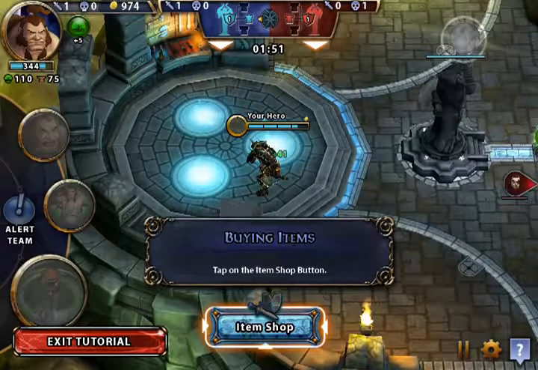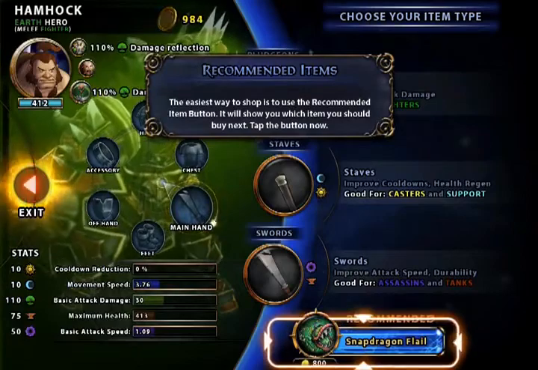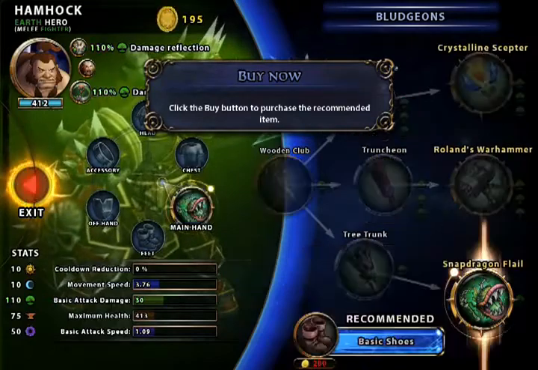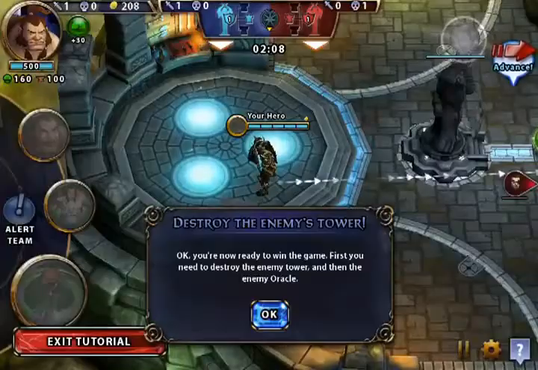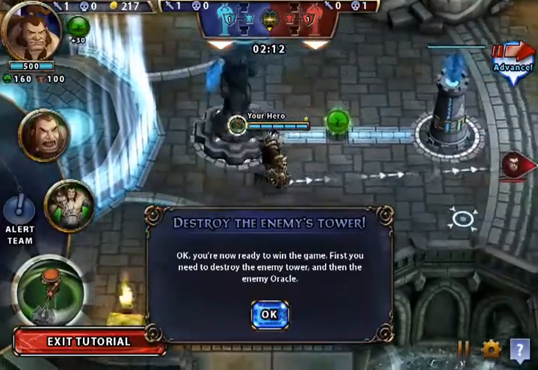Tap on the item shop button. The easiest way to shop is to use the recommended item button. It will show you which item you should buy next. Tap on the buy button to purchase the recommended item. You bought your first item. Great. You can continue to buy items until you run out of gold. Okay, you're now ready to win the game.